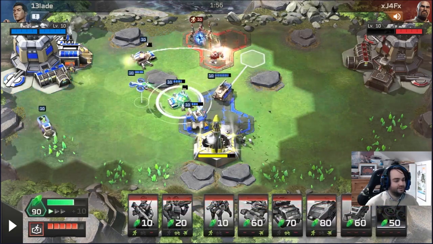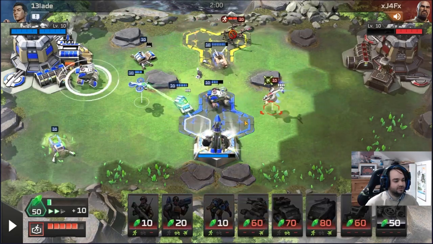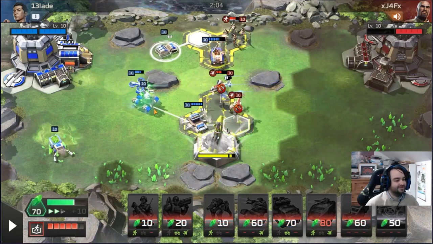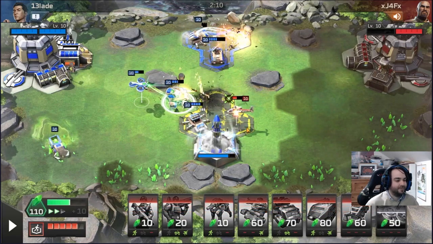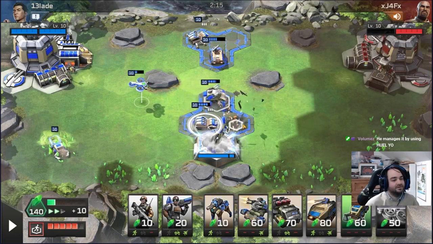Alright, we need to get the APC over here. Oh, Slingshot's in trouble. We need a fresh Slingshot. I keep trying to move my Liang drone, because I basically haven't played it since it stopped being able to move. Okay, this is looking pretty good. I think we've got it locked up.